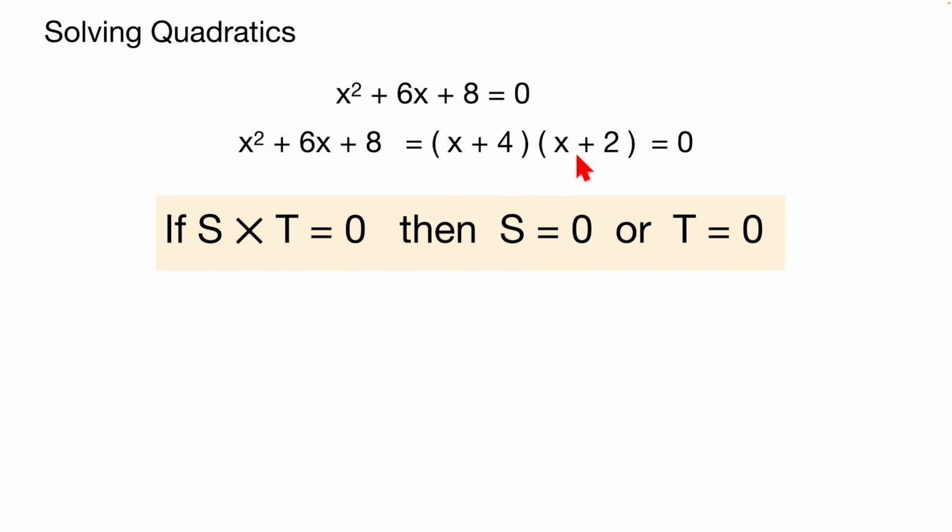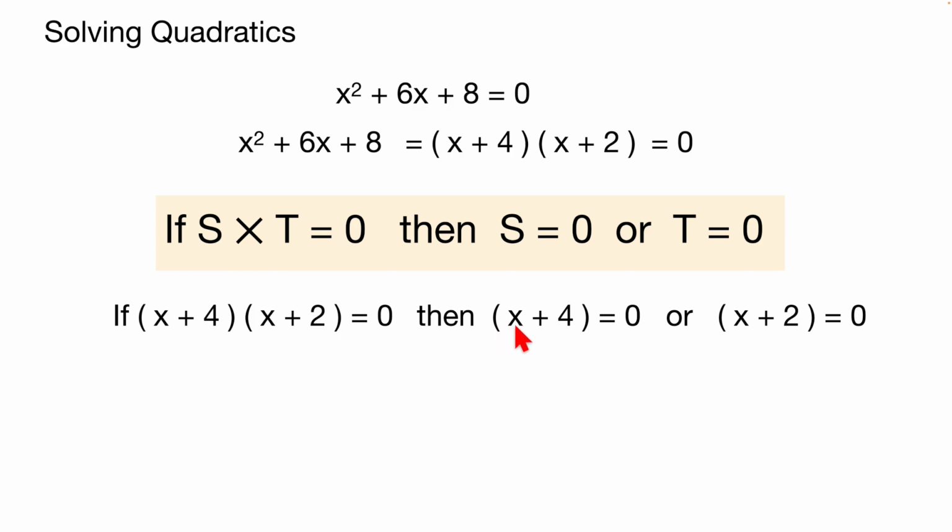which is brilliant, because look what we've got here, 2 brackets that multiply to give 0. So if this bracket times this bracket equals 0, then one of the brackets equals 0. x plus 4 equals 0, or x plus 2 equals 0. If x plus 4 equals 0, what does that tell us about x? It tells us that x is equal to minus 4. And if x plus 2 equals 0, well, you've got to sort of get it really, that x equals minus 2. One of these must be true, and there are 2 solutions therefore to this equation.